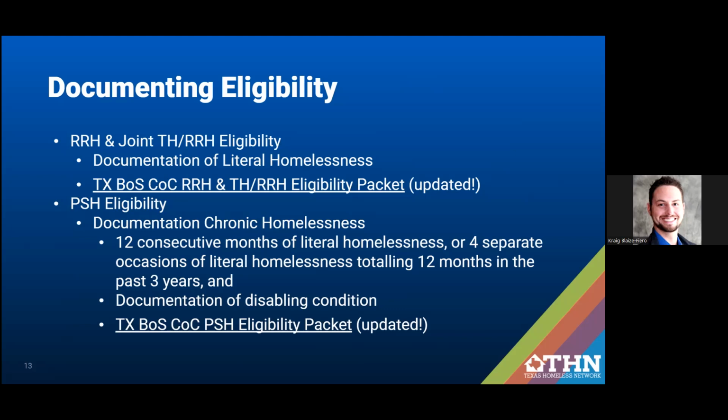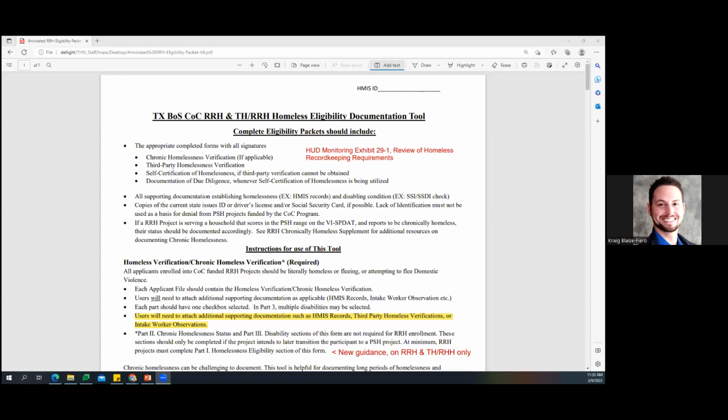So with that, I'm going to stop sharing this, and I'm going to pull up the eligibility packet, and we can go through that together. Hopefully everyone is seeing the eligibility packet okay. If not, I'm sure someone will let me know. This document should be familiar to you if you've been in your program for a while. The normal version is not covered in highlight and red text like this one is. This is just an annotated version for the purpose of this presentation.